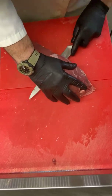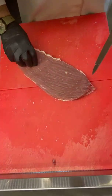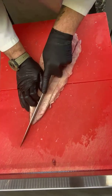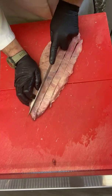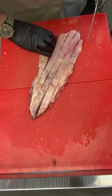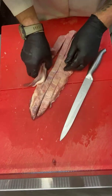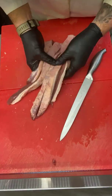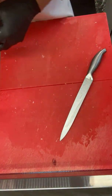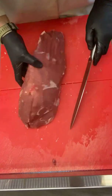So again, with this bottom round, I've taken the fat off. Instead of cutting it away, cut it off with a little bit of meat, like that, and they will make some really nice biltong. Some people would say those are stockies now, but that's just a little too thick for stockies for my liking.